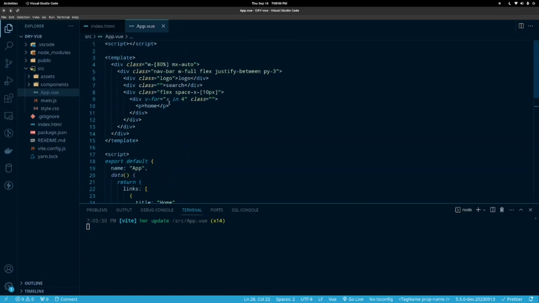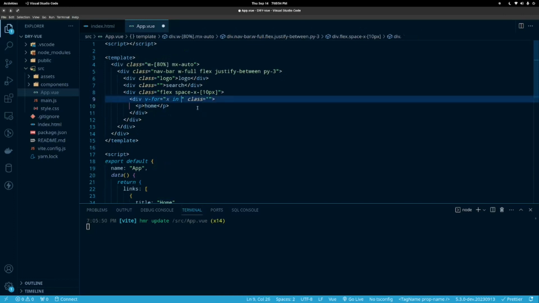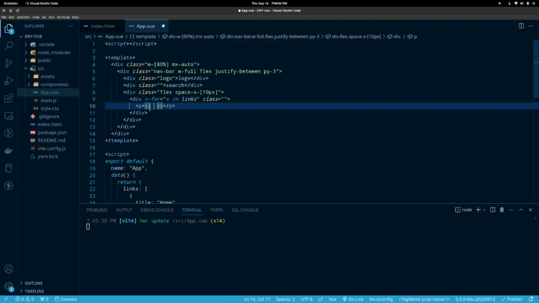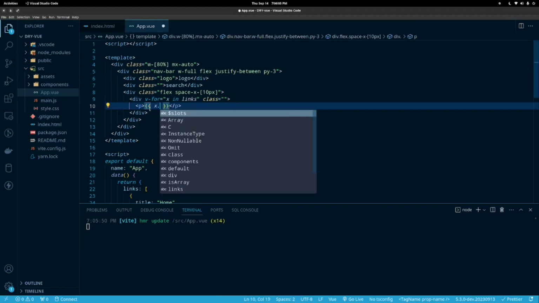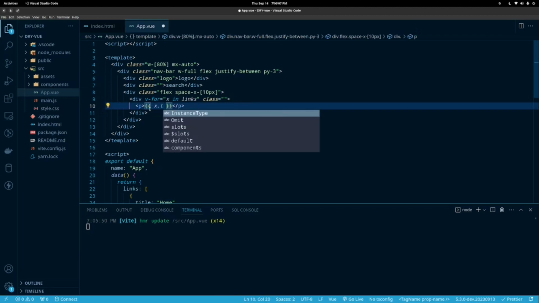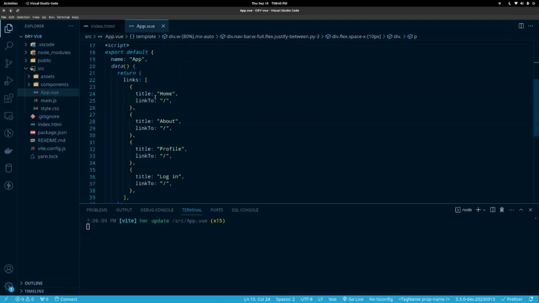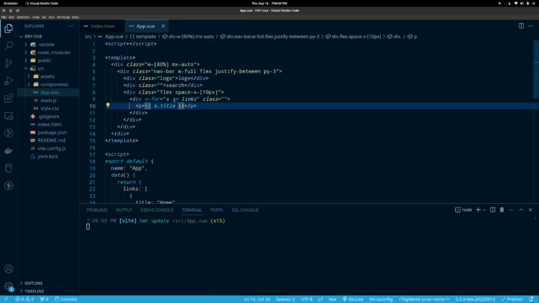And then let's save that, come back here and say for each x in links, let's have x.title. And then obviously they are links, so let's make this an a tag.